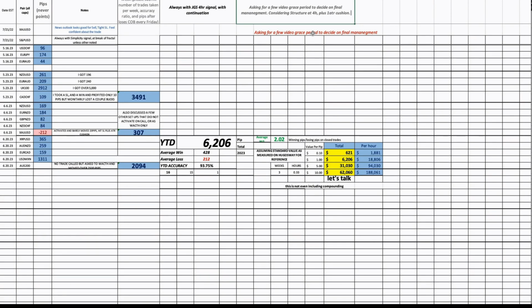So most of my other trades all fall to the same thing, which is I'm looking at structure for my stop loss. I'm adding an ATR cushion. 99% of the time, that is what I'm doing. When we first started out on this journey, we said one fractal back with an ATR cushion. I like that, and it's duplicatable for the masses, but one fractal back doesn't necessarily come to structure. So if any of you watchers would like to chime in on the comments with what you would like to define that's duplicatable, which means you, me, and the guy next door need to be able to duplicate that same process, I'm all ears.